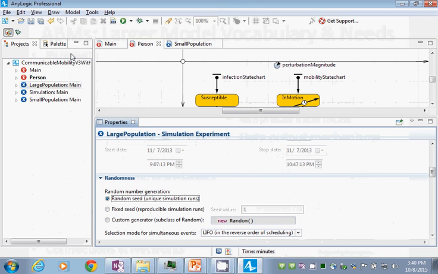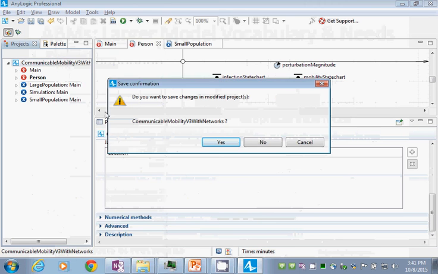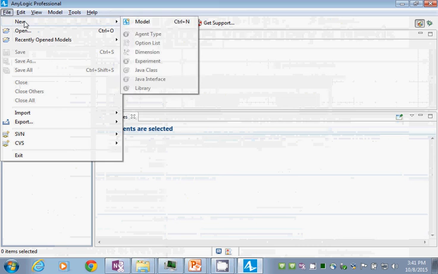And you're going to say first ABM, and I'll put in CMPT 394 fall 2015. We're going to set the model time unit to be days. Actually, I'm going to make it years. Excuse me, make it years and say finish.